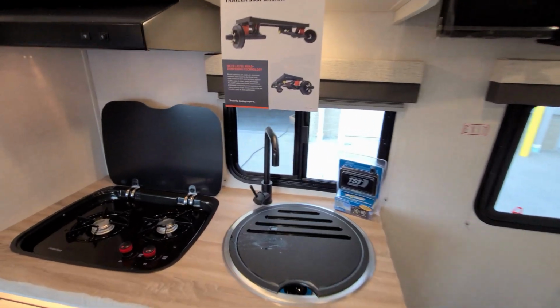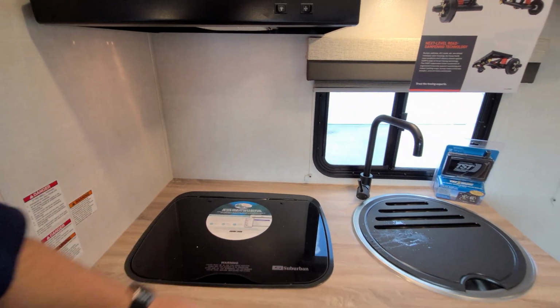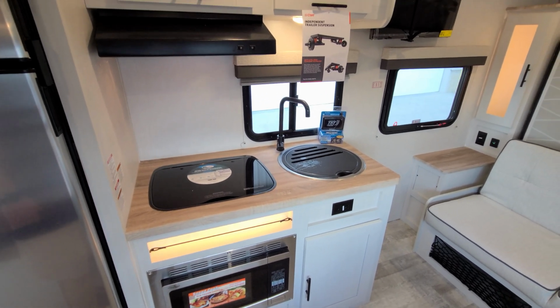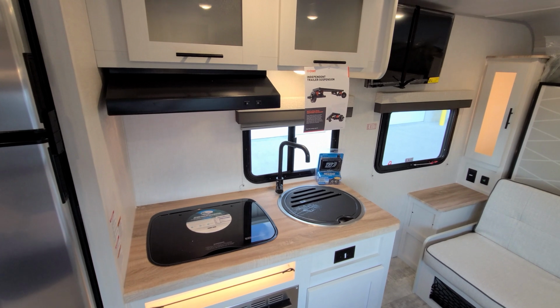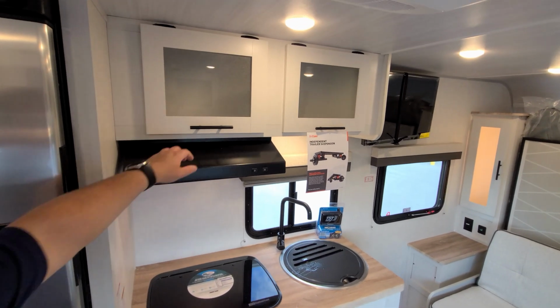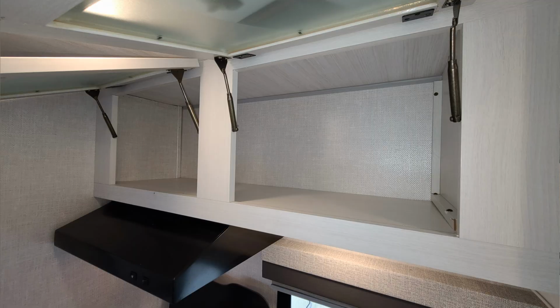Now, if you're not cooking, you can flip this lid down and get yourself more counter space. Hood range light and fan up above here. And then you also have some more cabinet space. Now, these cabinets do have the little strut assist shocks to help hold them up, which is a nice little bonus feature.